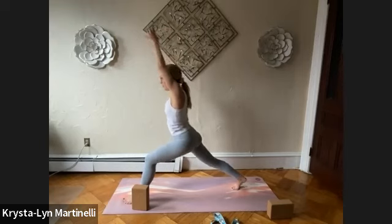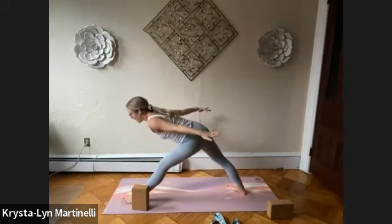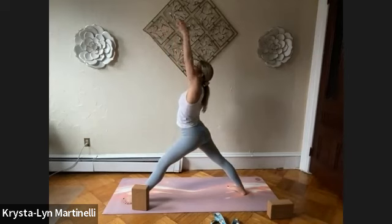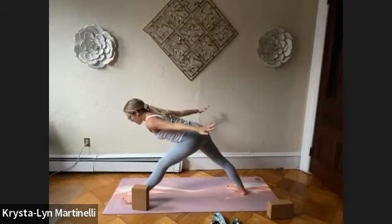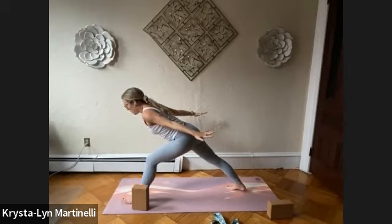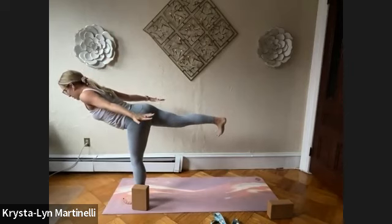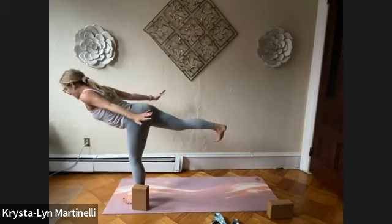Sweep your arms up above your head. Take an inhale. Drop your back heel down, pyramid pose, sweep your arms back, exhale. Use your core, sweep yourself back up, breathe in, sweep yourself back, and hold. Squeeze the pinkies toward one another, reach your heart forward and up. Bend into your front knee, find airplane pose. Right leg lifts. Push the heel back, squeeze the pinkies toward one another.